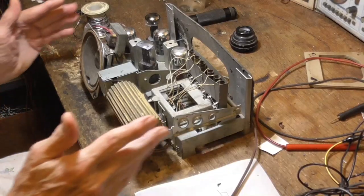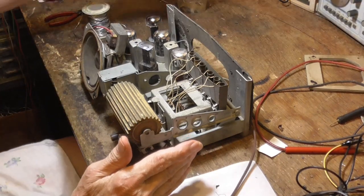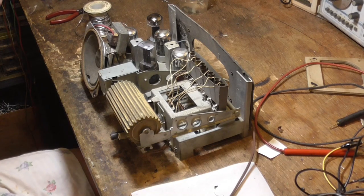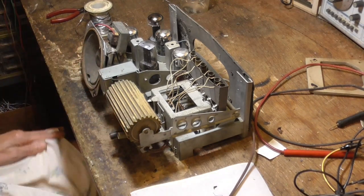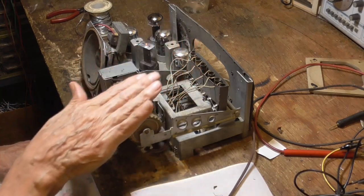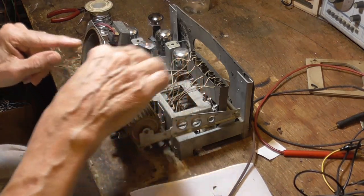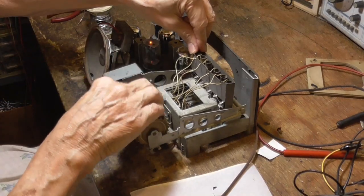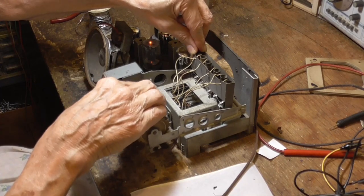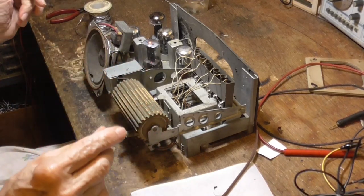Okie doke. All right, we got a whole new set of tubes in. Let's see, we got power on. Okay, it's warming up. We've got a new IF can in it. I can hear noise. I don't know what it's set to. Okay, we apparently don't have any stations near enough.